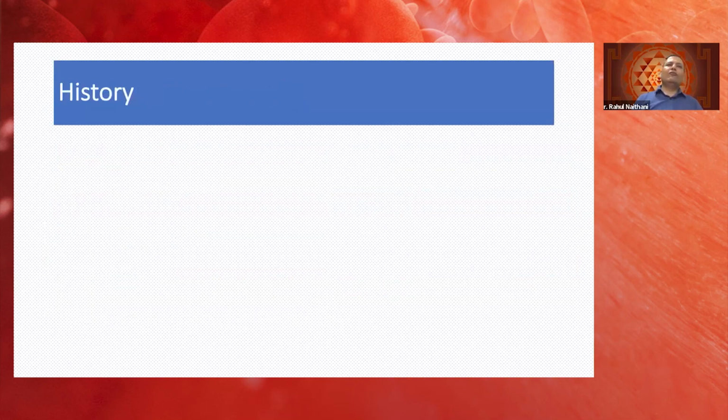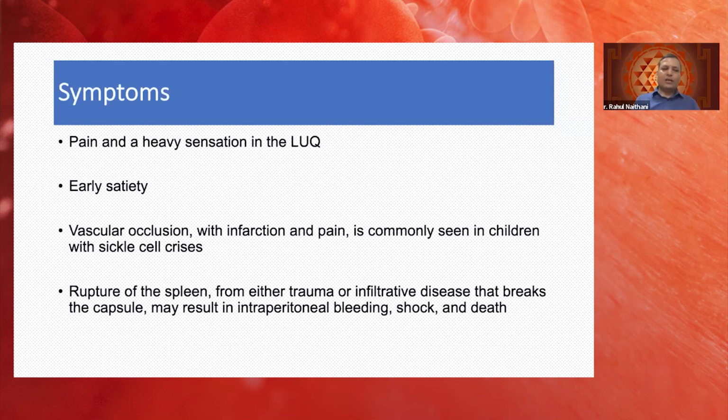Now, what is it that we should ask the patient in terms of history? Again, remember the functions of the spleen, whether it's reticuloendothelial hyperplasia, whether it's an immune mechanism, whether it is a congestive mechanism. So what are the symptoms of splenomegaly? Generally, the spleen will give you a dragging sensation. Most of the time it's not actually pain, it's a heavy dragging sensation in the left upper quadrant, or the patient just feels that there is a hard feeling in the left upper quadrant. A larger spleen, because it impinges on the stomach, can cause early satiety.